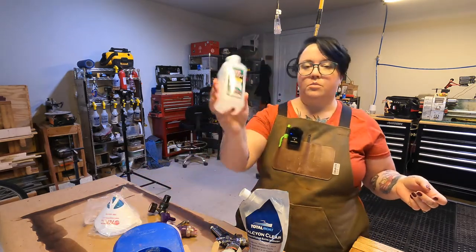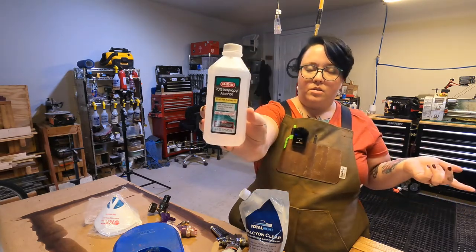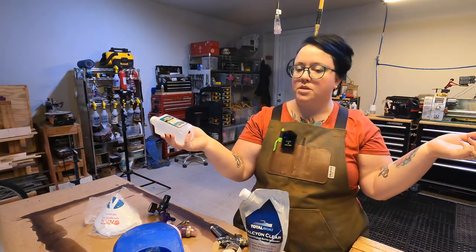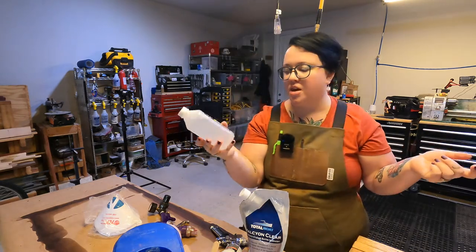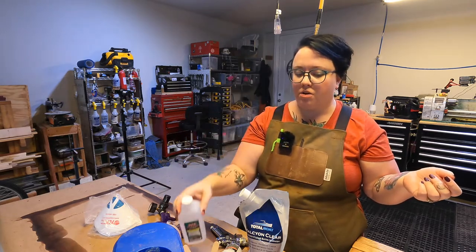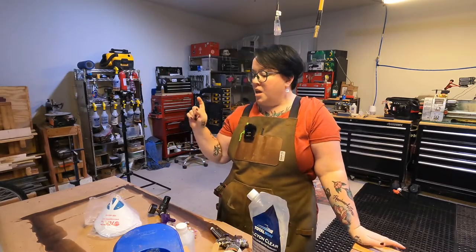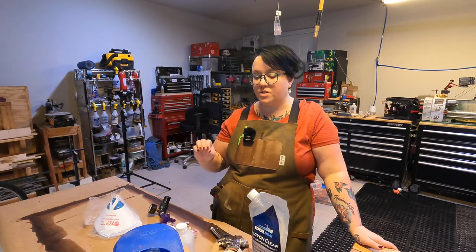The last thing you'll need is regular rubbing alcohol — typical first aid rubbing alcohol. You'll use this at the very end of your project to fully clean out your paint sprayer. Clean it out with water first, then follow with the alcohol. It's very important — it helps dry everything out and helps prevent clogs. Also very important when doing your finishing — and staining — is ventilation, ventilation, ventilation.